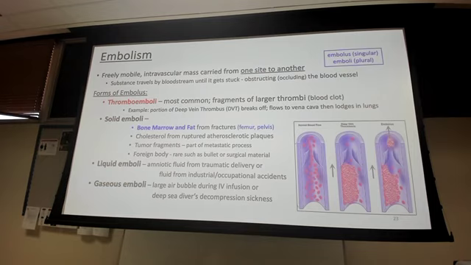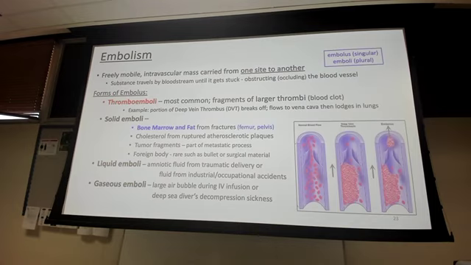But it doesn't have to be just blood clots. It can be other things too. If you have a fracture, if you break a bone, especially in the lower extremities or the pelvis, you've got fat in there, you've got bone marrow. If that gets into your bloodstream, that can also break off and cause a lot of issues if it gets trapped. Cholesterol, right? People who have atherosclerosis have plaque in their arteries. Sometimes those plaques can break off, and if it's in the artery, it can go into our brain and cause a stroke, right?